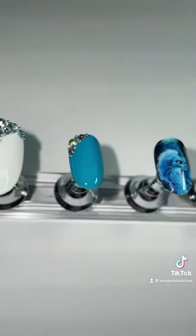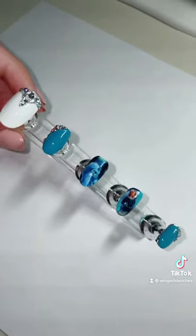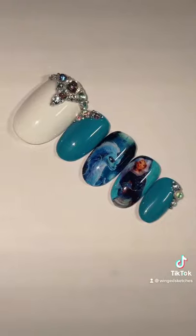Back to the nails — once I put all the bling down, this is what they look like. I used some gems that kind of had an iridescent look, not just all silver, because I felt it went with Sisu well. Remember, if this video gets 10,000 likes, I'll do Raya!